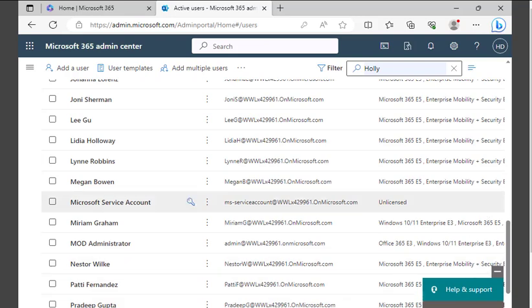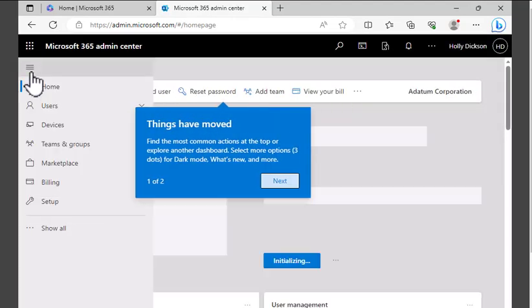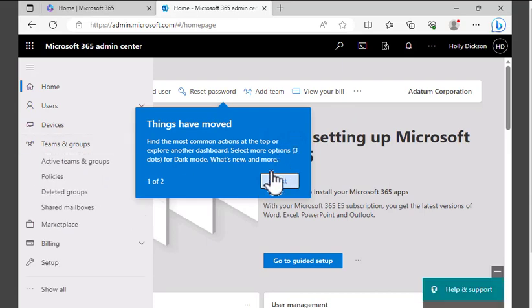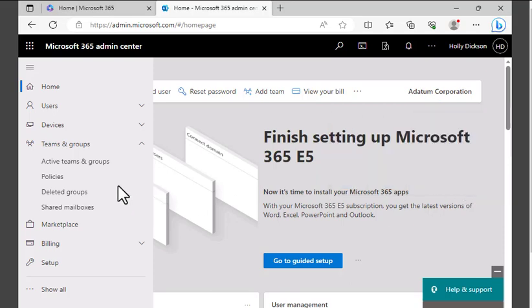So we have already logged into our Microsoft 365 Admin Center. Click on the menu and here you see that you have teams and groups, and you have active teams and groups.